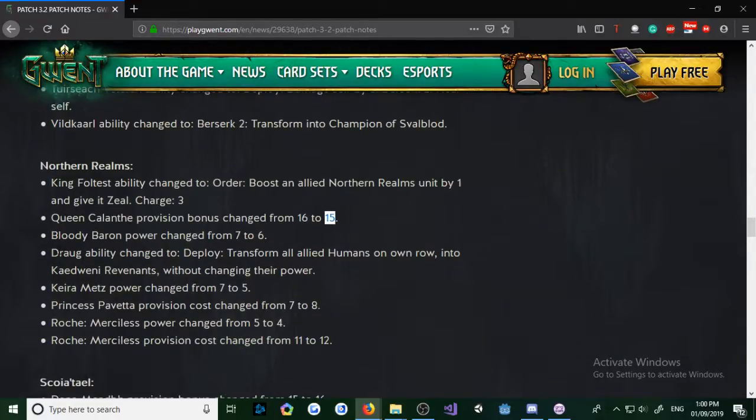I don't really like this change over here. I mean, you see, whenever Drog is played, it changes all your humans to Kaedweni Revenants. What Kaedweni Revenants do is ping the opponent for 1, and if it kills, it spawns another one of it, and it fills up your rows. Now with this card, unless you play on the same row with the most humans you have, you cannot get much value out of him.